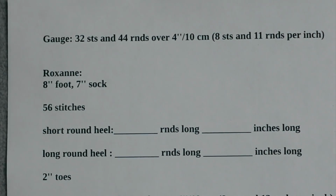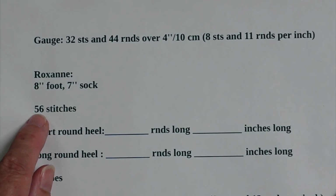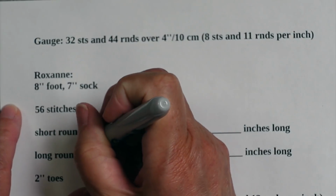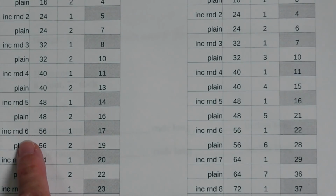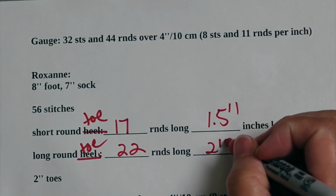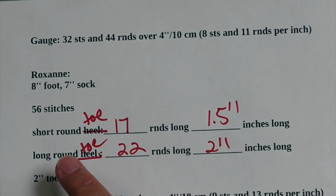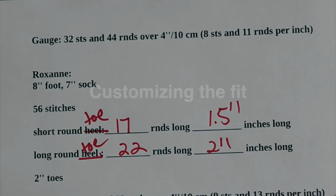Now let's look at the same scenario for me. I need a 7-inch sock. That means I need a sock that has 56 stitches. So let's look at how long the toe would be if it was a short round toe versus a long round toe. So if we look at this, we have 17 rounds for the short toe and 22 rounds for the long toe. This is about 1.5 inches long and this is exactly 2 inches long. My toes, I need 2-inch toes. So this one is perfect for me. So for me, the long round toe is perfect, but for my brother, the short round toe is exactly what I need.